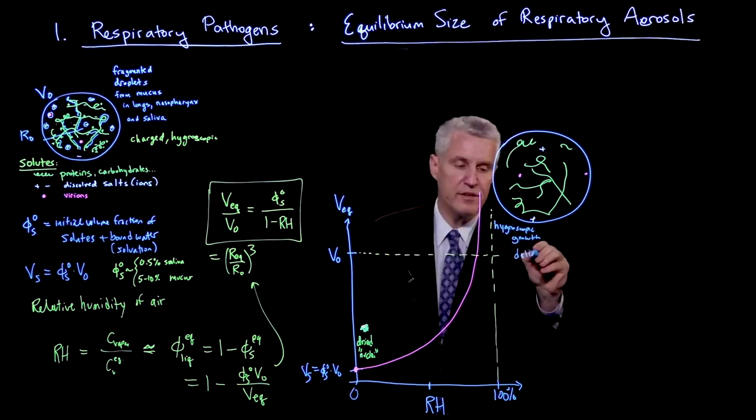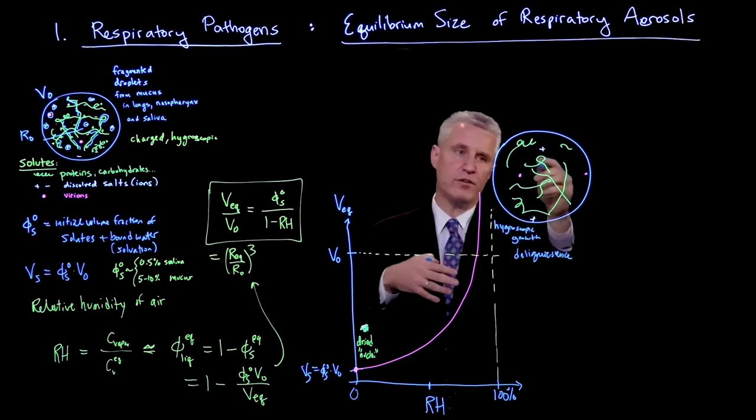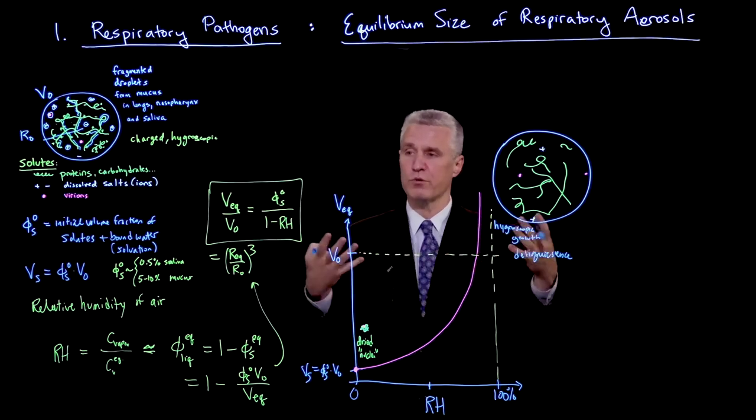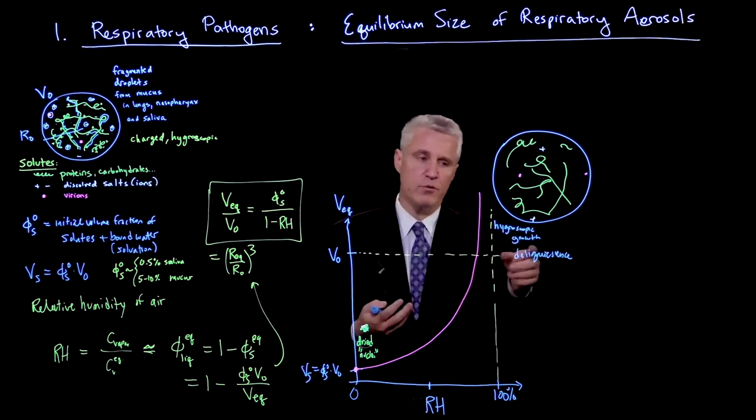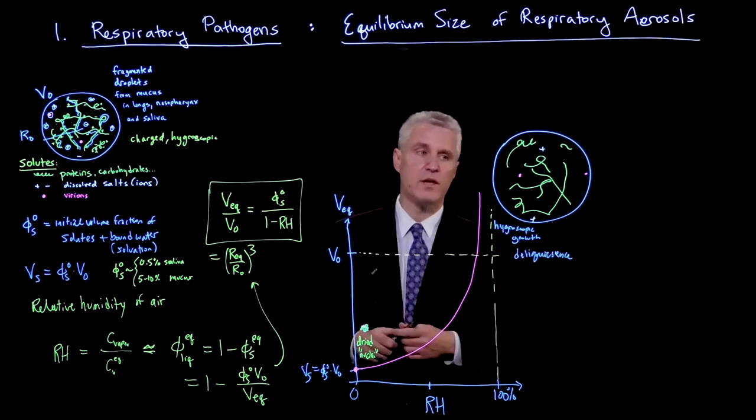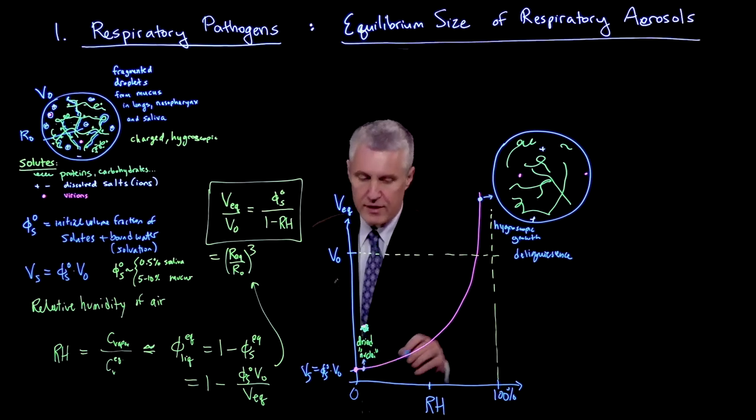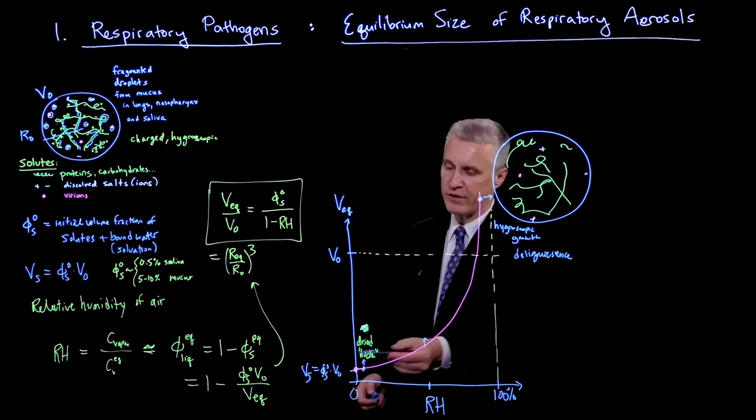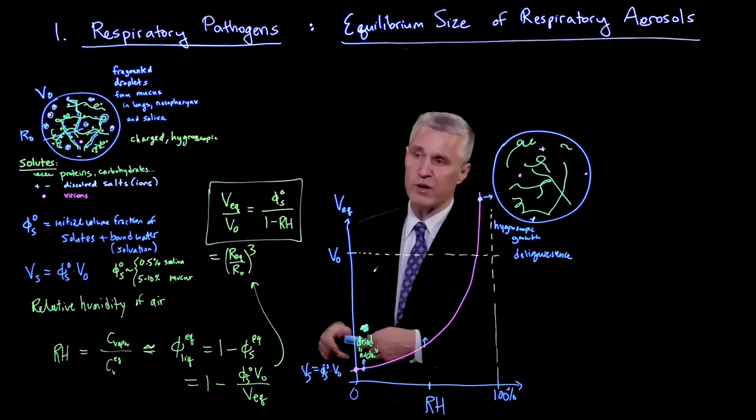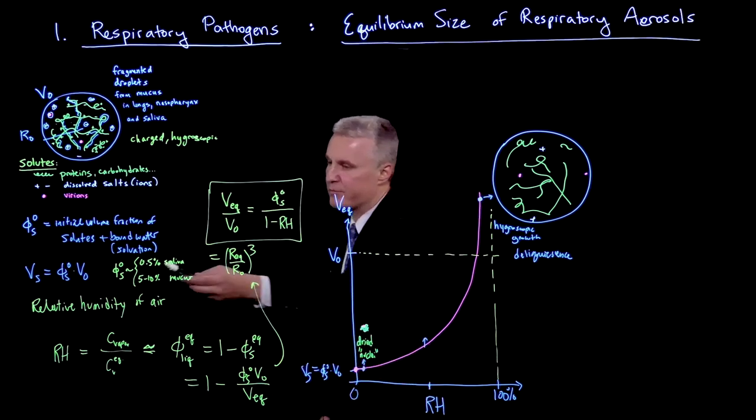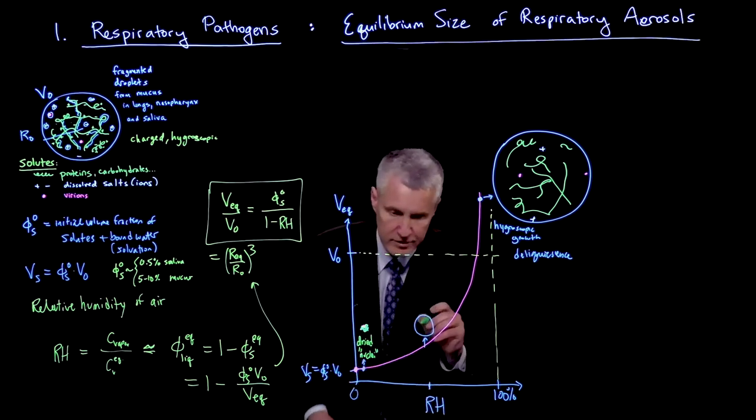So here, we have hygroscopic growth. And also, we have what's called deliquescence, which refers to water that's absorbing around these salt molecules and even causing some other molecules or charges on these macromolecules to dissolve into solution, because there's more and more water present, and it can solvate more species. And so whereas hygroscopic growth refers to water being absorbed into a more solid-like framework, you can also be generating more aqueous solution, which is deliquescence. So basically, the droplet can actually grow. And that would be like when you're here. And this might be when you're here. And then, of course, when you're at 50% relative humidity, you can see the droplet has shrunken, but not all the way down to the initial solute volume fraction, but something larger. And in fact, if the relative humidity is 50%, you end up at exactly twice the solid volume fraction. So if the solid volume fraction of mucus is 10%, you may end up with a droplet that is maybe 20% of the volume. So maybe it looks something like this. And so we have a little bit of shrinking going on.